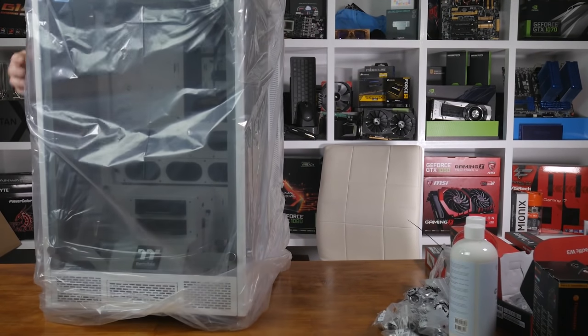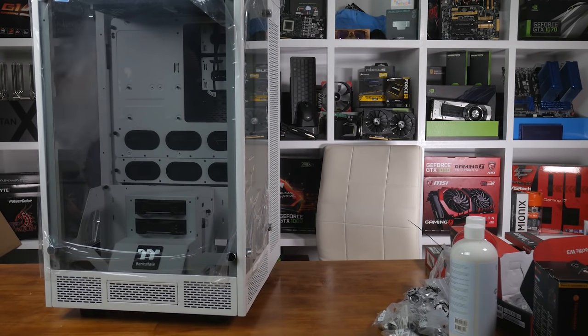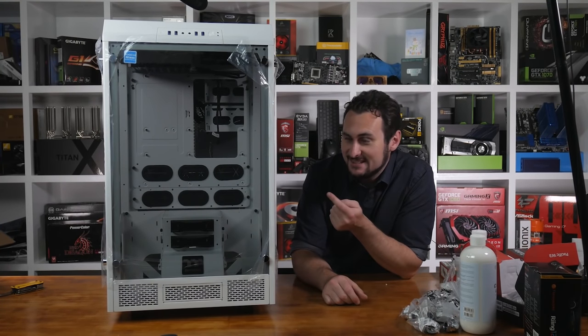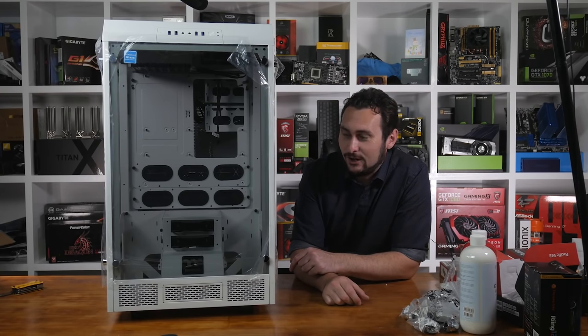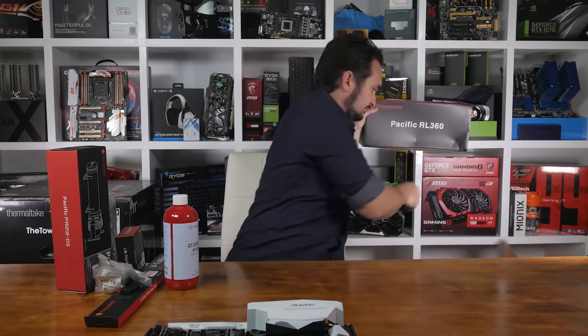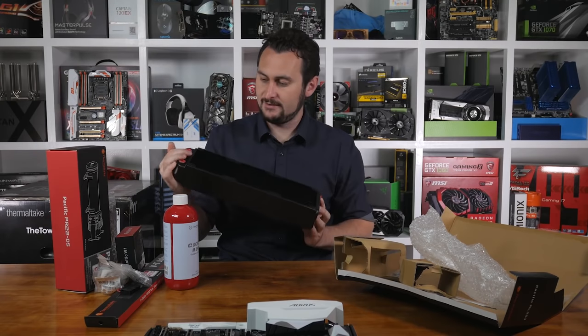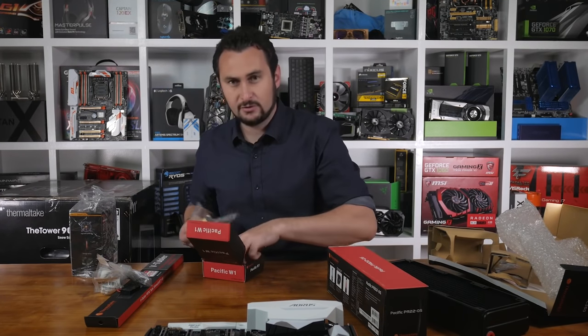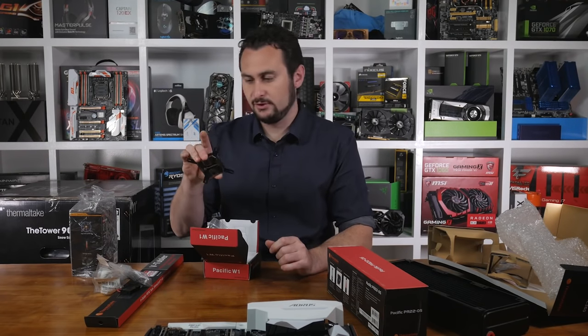Then after a quick 10-minute breather, I continued to show you guys just what a beast it is. If you missed all that action, here's a quick recap. The plan is to take the new Core i7-7700K and showcase it along with a heap of other hardware in Thermaltake's new Tower 900 case. Taking advantage of the bar fridge-like case will be a dual-loop liquid cooling system featuring a pair of 360mm radiators.